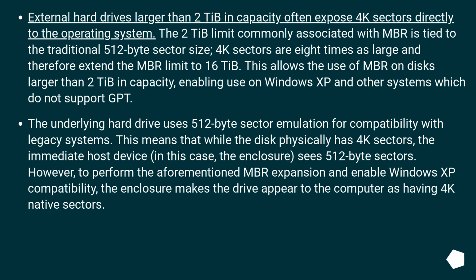The underlying hard drive uses 512-byte sector emulation for compatibility with legacy systems. This means that while the disk physically has 4K sectors, the immediate host device, in this case, the enclosure, sees 512-byte sectors. However, to perform the aforementioned MBR expansion and enable Windows XP compatibility, the enclosure makes the drive appear to the computer as having 4K native sectors.